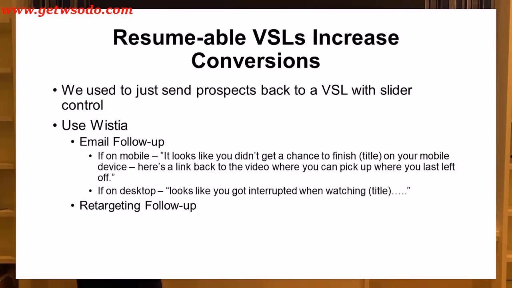In the past, if they came from our list, or if we had cookied them, they came to the page, we would just have the page with a slider, right? But then they're still taking full control, and that's less than ideal. So with Wistia, you can follow up with them, and you can set up these parameters in Wistia so that if they looked at it on a mobile, it says, it looks like you didn't get a chance to finish on your mobile. Here's a link back to the video where you can pick up where you last left off. Maybe when they get home, that email will be waiting for them if they were already on your list, right?